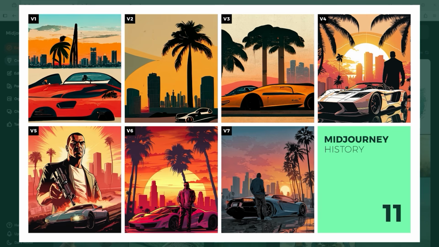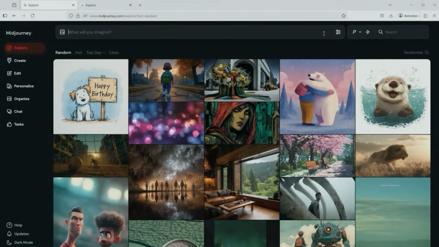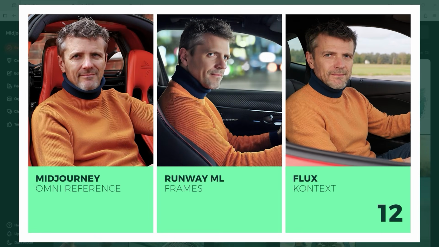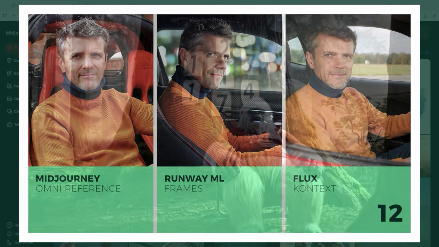All in all, and certainly millions of training data later, Midjourney can do it. The AI platform knows where it comes from. When I evaluate my daily use, Midjourney is the undisputed number one. What I find a bit unfortunate are the sometimes very random results with Omni Reference. It doesn't work 100%. Alternatively, you could use Runway frames or the new model from FLUX called Kontext.